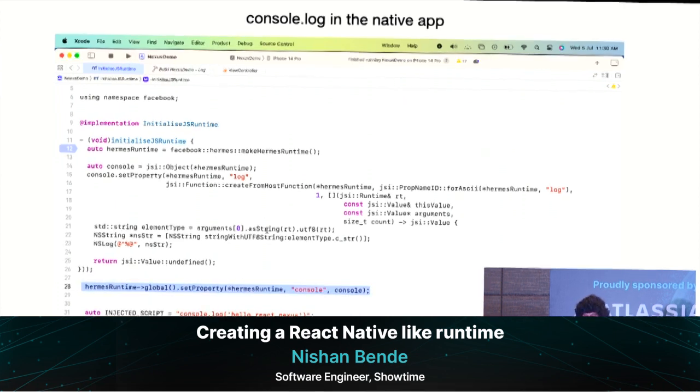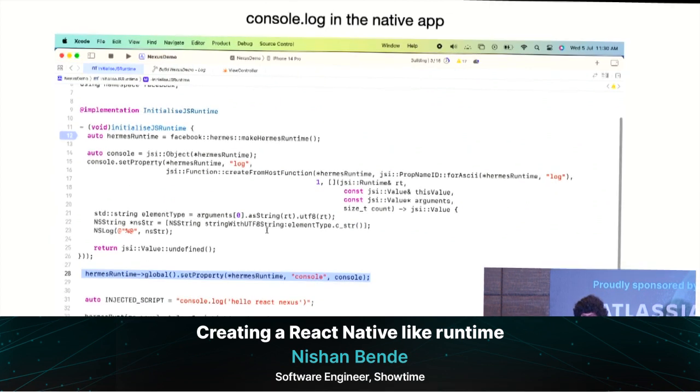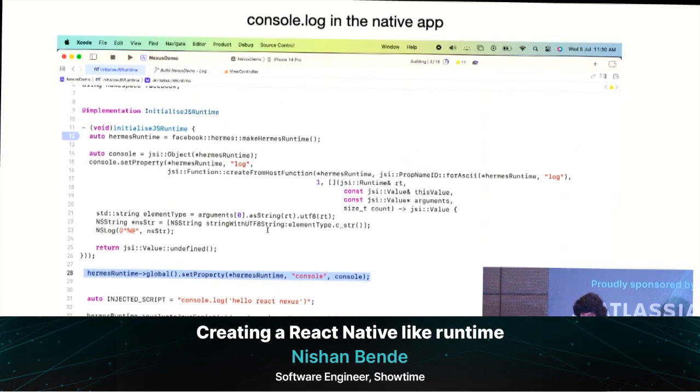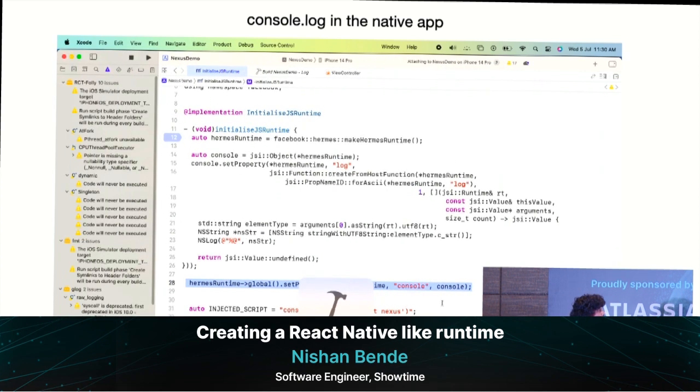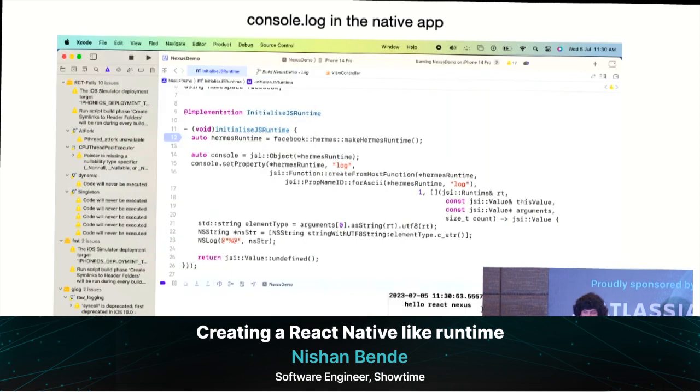Now let's try running this. Okay, so here we have Hello React Nexus on the native side. It's working.